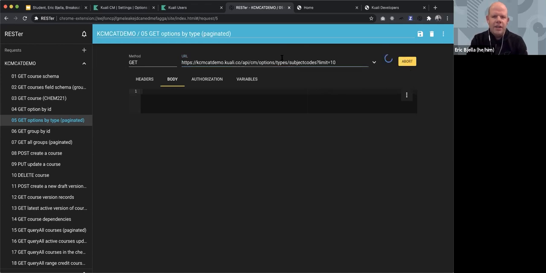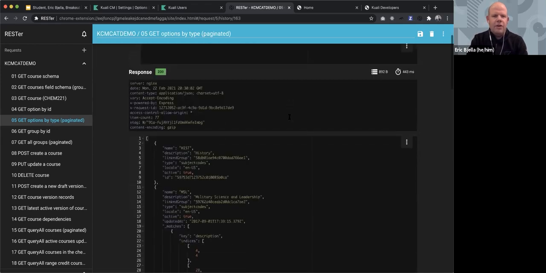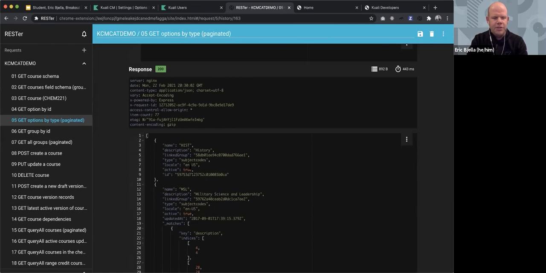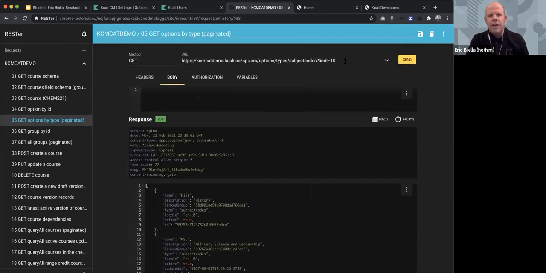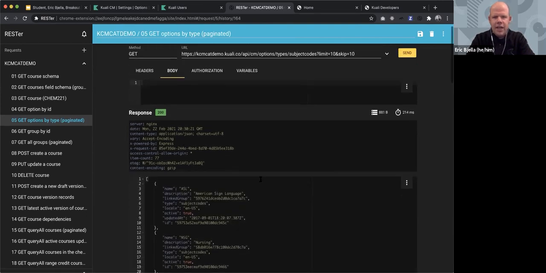So if I send this off, that's now going to return 10 options that are in this type. And if I wanted to view the next page, I simply pass in skip equals 10, and then that's going to deliver the next 10.